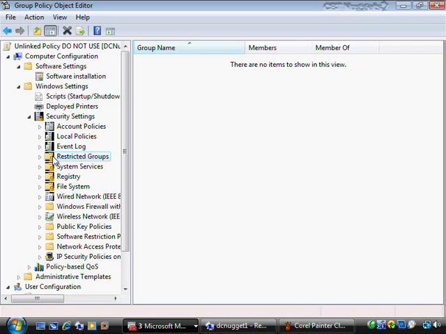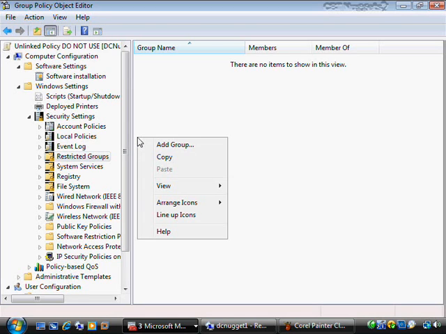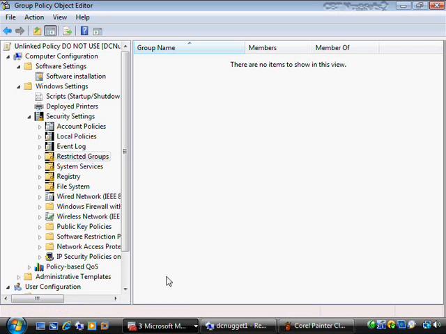Well, with restricted groups, I can forcibly apply group membership to the local administrators or any other security-sensitive group that I want. Oh, heck, I can't resist. It's just so cool, I got to show it to you anyway. So again, we're out of scope here, but that's all right. How would I work with this? Well, first of all, let's just take a look at my virtual machine. I'm just going to make a quick connection over here to Vista Client 01.